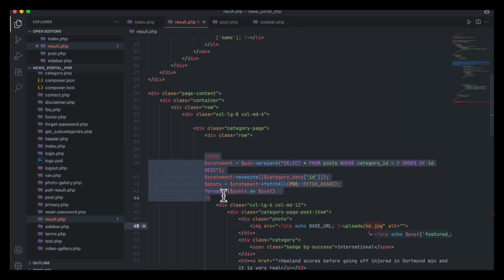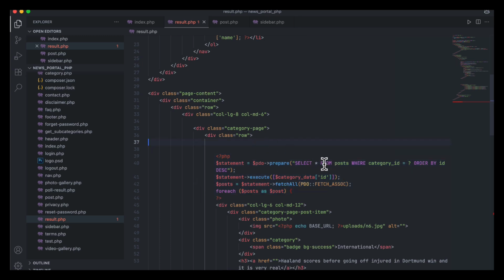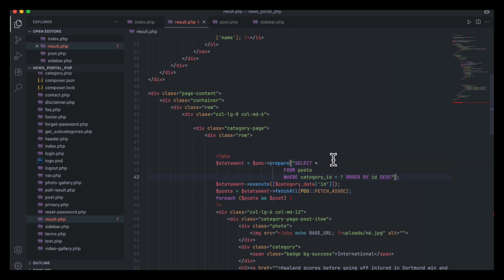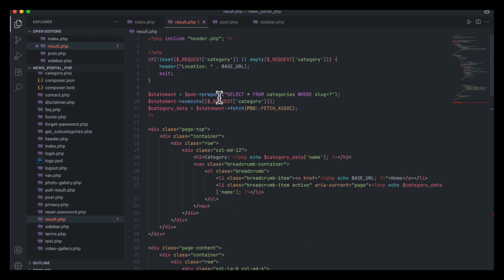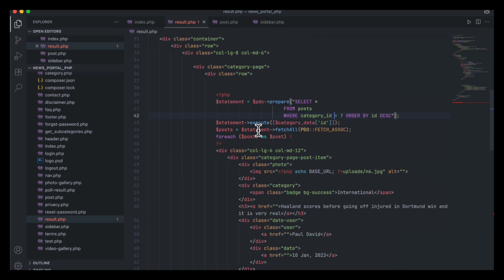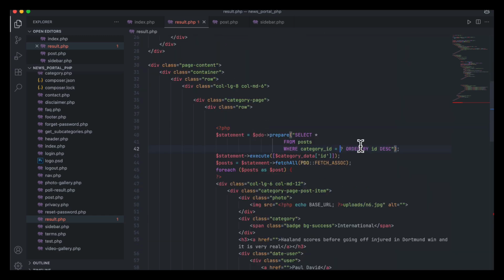So here I am going to run that thing. Select all from posts, where the category ID. In the post page, I have the category ID in my hand, but here you see in the URL there could be the subcategory also, right? Category showing here, but when I pull the data, some query can be changed. So when category, I am going to fix it first.